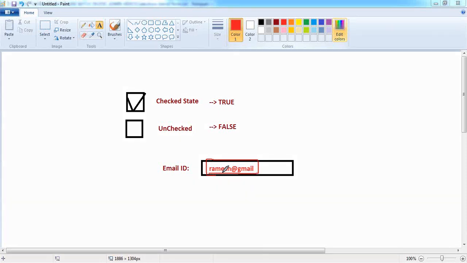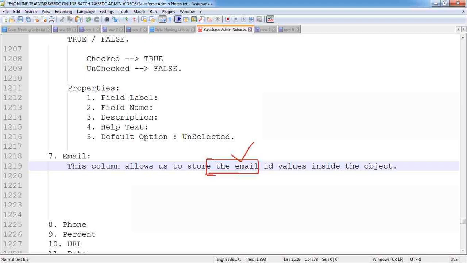In these kinds of situations, generally in other programming languages, we have to write some additional code to do this validation. But in Salesforce, they provide that inbuilt validation itself. No need to do the validations on our own. No need to verify whether this data is in the correct format or not. That will be taken care of by the data type itself. So the email data type has inbuilt validation to validate the email ID formats.